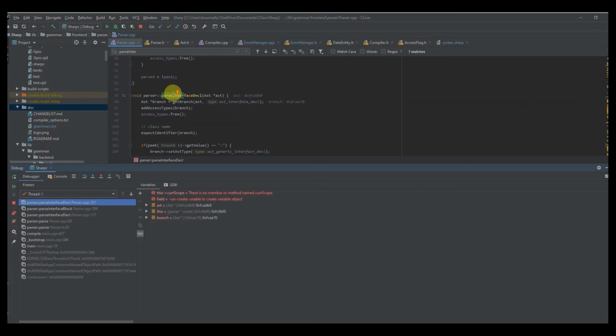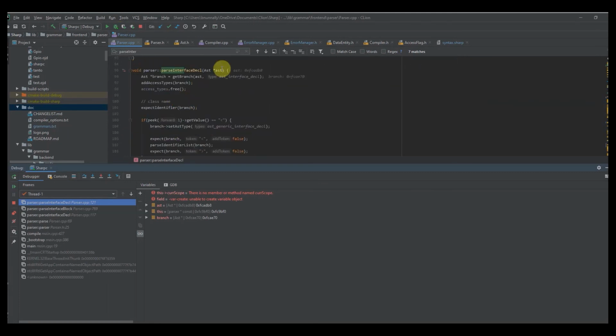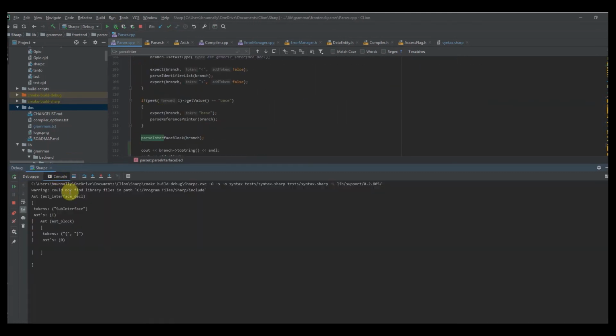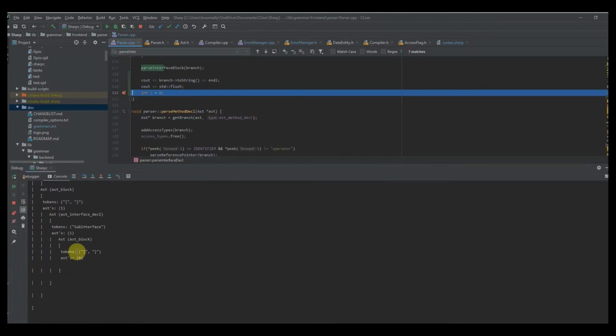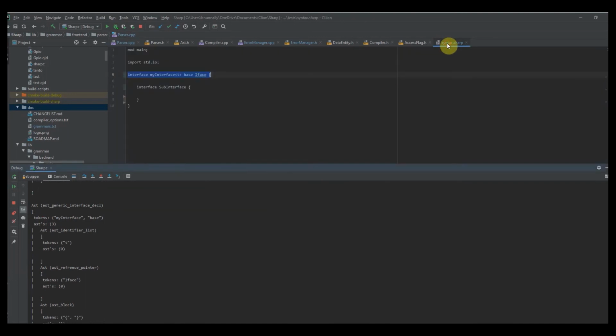All right, so we're inside of our interface block. We've parsed our interface declaration successfully. So let's actually see how everything is going to look. Now if you remember, everything is done recursively. So we're going to get the printout for this interface first, and then we're going to get a printout for this interface. So if we just hit continue, we can get the actual AST that we're looking for. And let's look to see how everything looks.